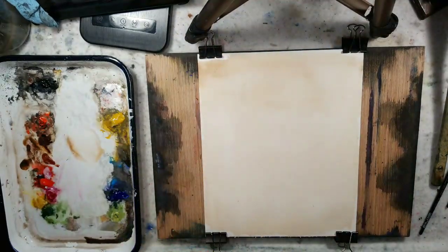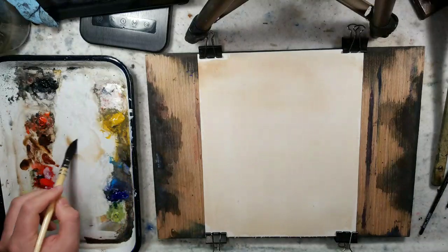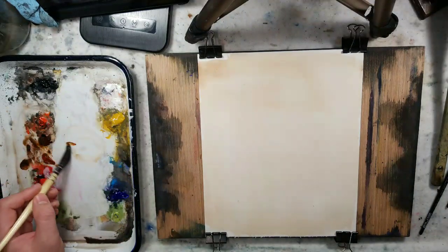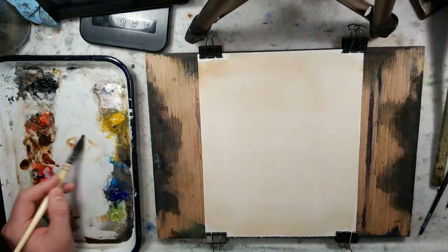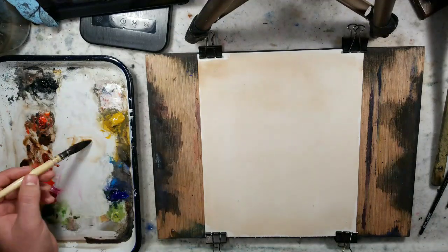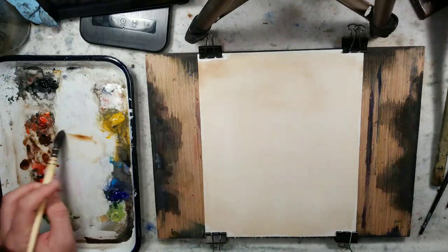All right, that should be good enough. Now, I'm going to use a squirrel mop for this. So this is my first time squirrel mopping with gouache. This is Paul Rubens number 6. I got it off of Amazon for about 20 bucks.